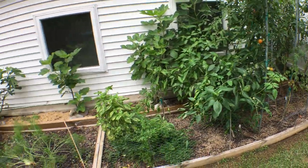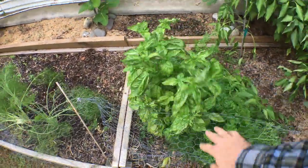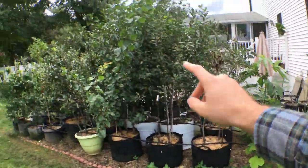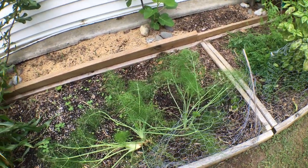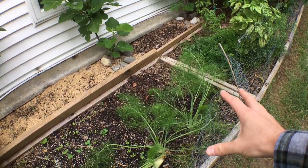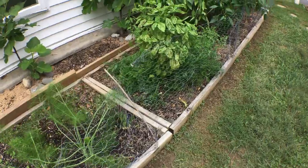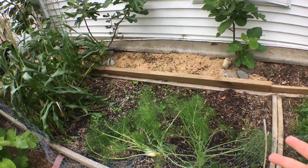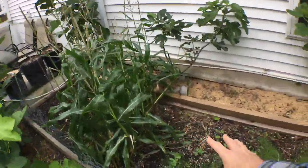This raised bed did really well for me this year — we got a good amount of vegetables, huge amounts of basil, and made so much pesto. I'm going to cut this basil down soon to make pesto with it and the basil on the other side of the yard. The fennel I'm really happy with — the best dish I made was fennel plus sausage plus potatoes, onions, and garlic with pasta, a really nice Italian dish. We have some late-season corn and some direct-seeded things coming out really well.